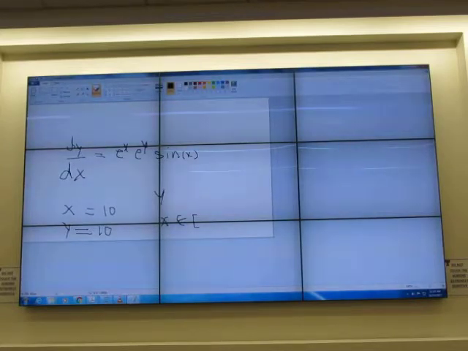So if I want to know y for the case where x equal to 10 to 20, this means I have to move forward, right? Delta x has to be positive. But if I want to know from the range of 10 to 0, this means I have to step backward, right? So if I use delta x or h equal to minus 0.1, I put x equal to 10 and y equal to 10 in this formula, right? And then I evaluate the right hand side. Then I get the slope at the current point. I use the formula for the next point, which is y equal to y0 plus slope multiplied by the step. You recall that?